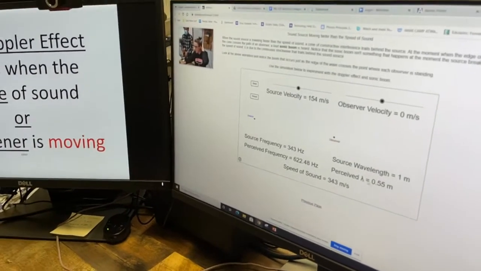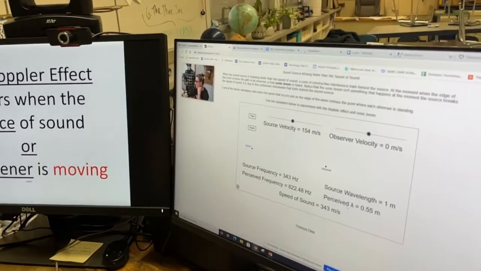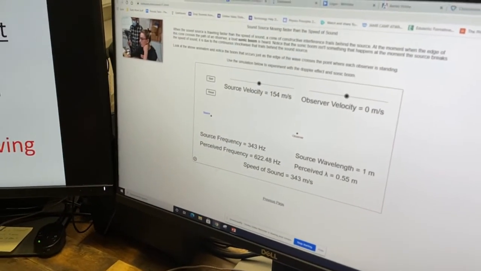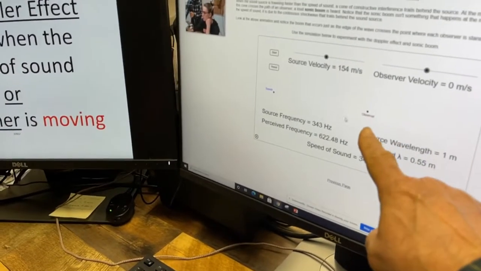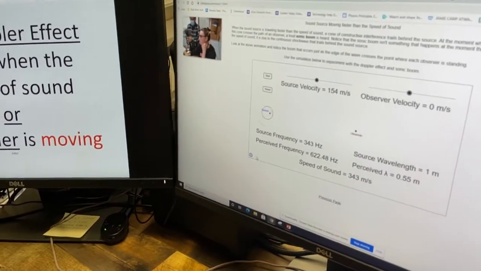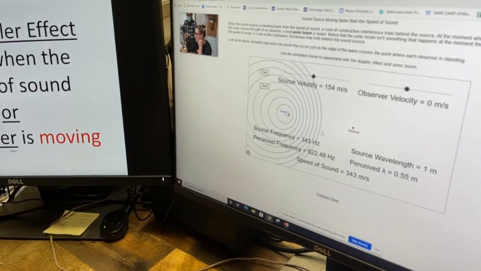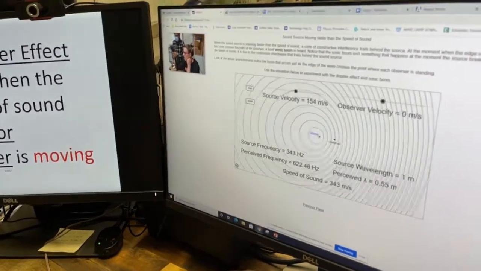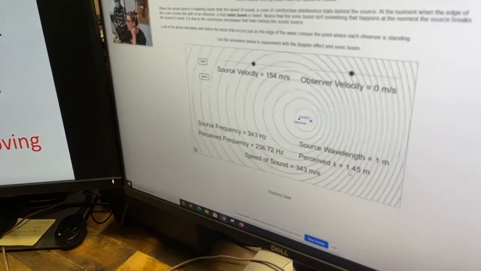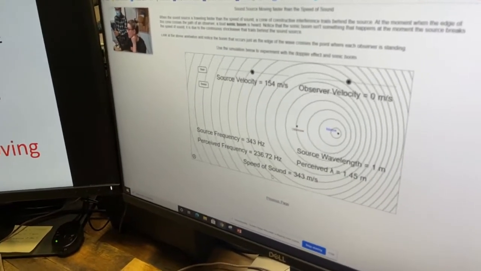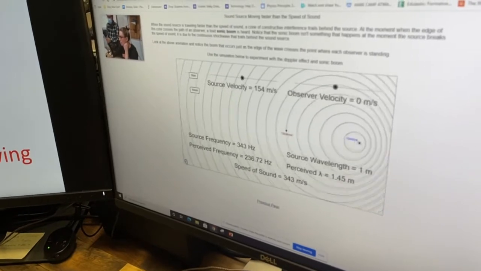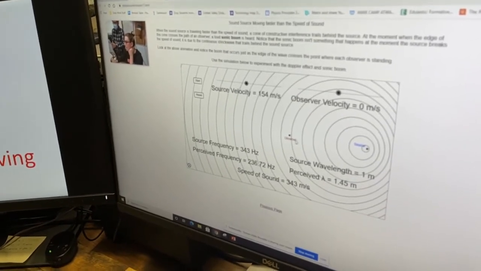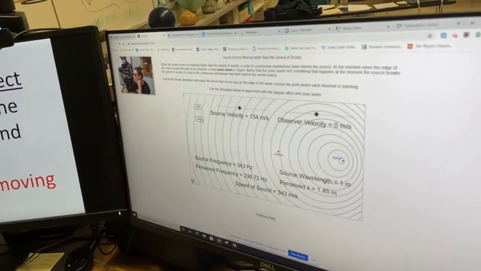Let's look at this, the perceived wavelength of the observer. Where the observer is right here, go ahead, hit it. So boom. The perceived wavelength is 0.55. What's the actual? It comes by pretty fast. The actual is really 1. They're perceiving 0.5. And then once it passes, the perceived is longer, so you see it's a larger distance. Behind, it's stretched out, but in front they're squeezed together.